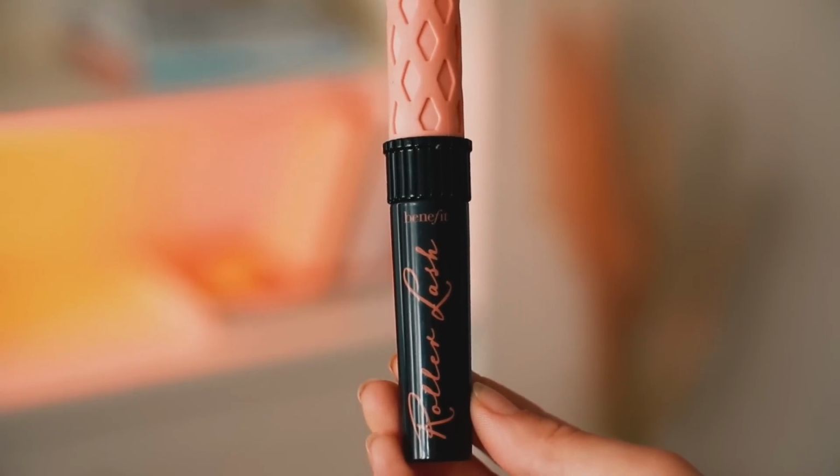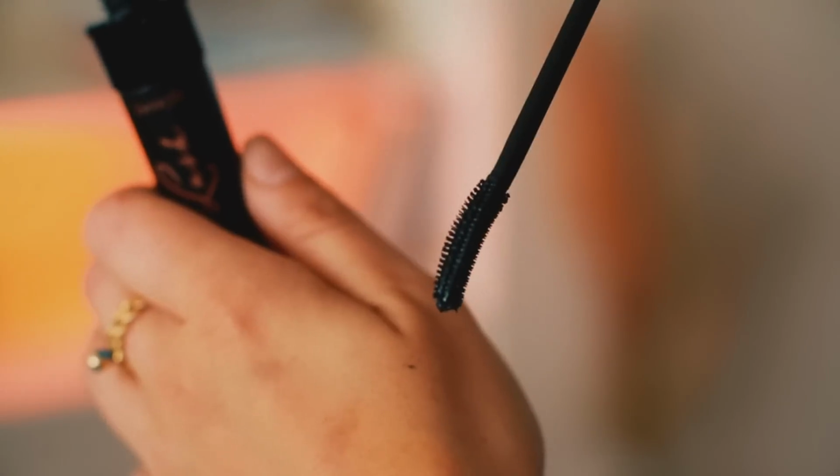Next, I'm gonna go in with a mascara, and this one I love because it has a very stiff rubber brush, so it doesn't coat lashes with a lot of spider lashes. I don't really like wet mascara formulas. This one is great if you have thin lashes or long and straight lashes. You can actually build this up, and it really separates every lash. And this is especially nice if you're gonna apply falsies. You don't want too much mascara. You just want to lift your lashes up a little bit so it blends better. I love this mascara. And when I apply it, I go to the side a little bit, so it gives you that cat eye effect even more.